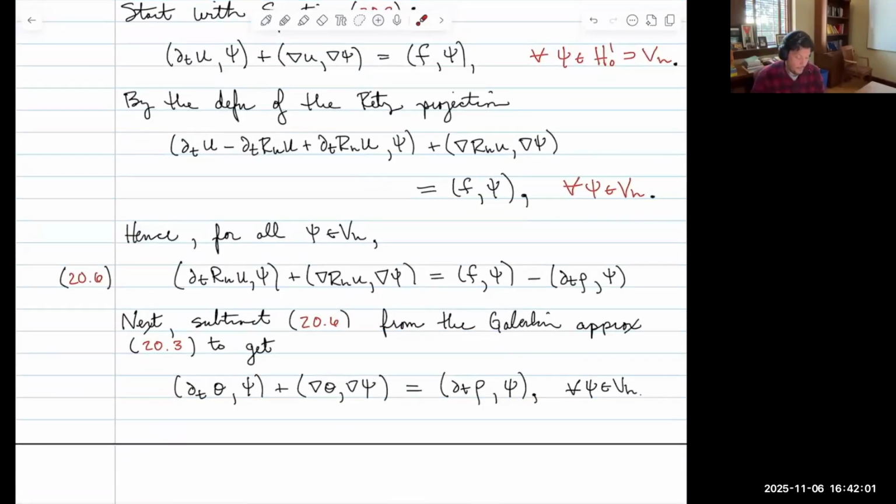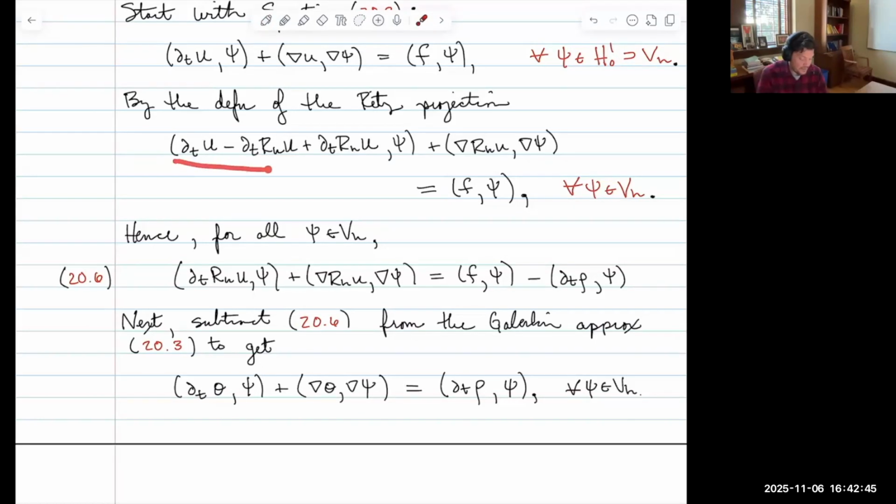Okay, now, what is this object here? What's this object right there? Let's make sure that we get the sign correct on everything. Well, this object here is just going to be the time derivative. I can use the linearity of the weak time derivative, and I can pull out, well, it's a little bit like using the distributive property, but it's actually just using linearity. What's going to be left there is u minus R_h u. What is that? That's just rho.